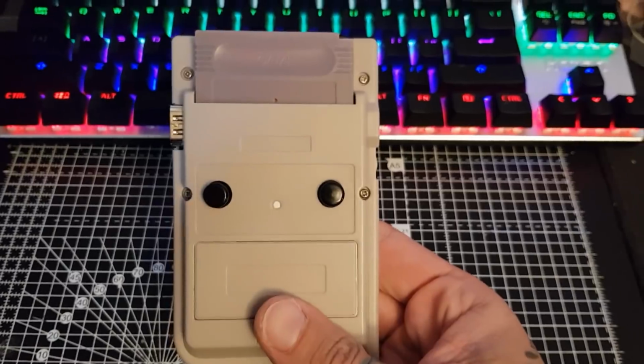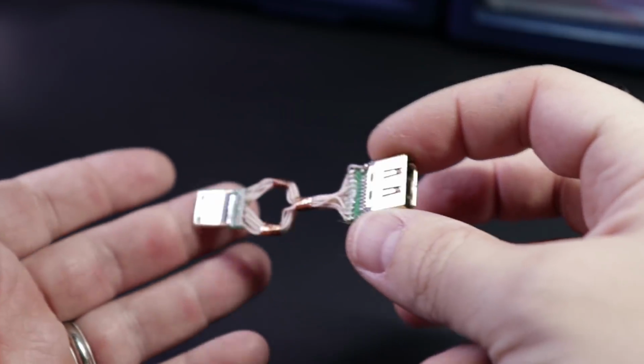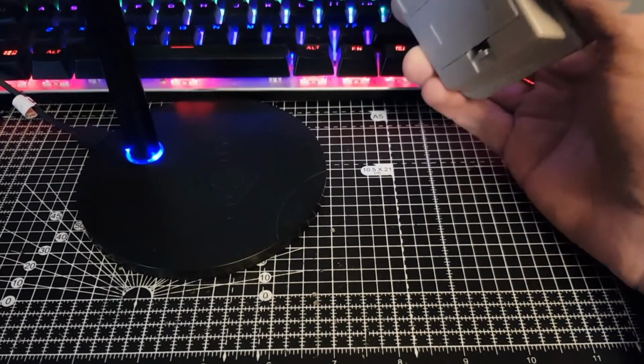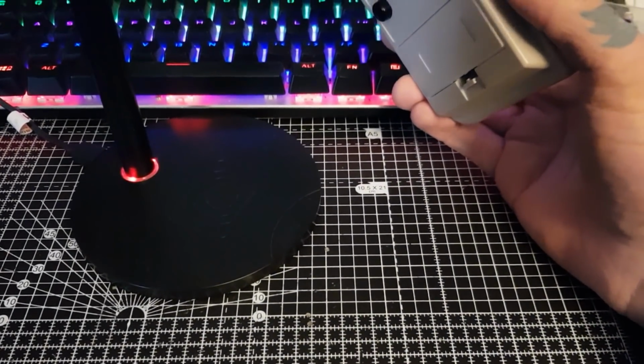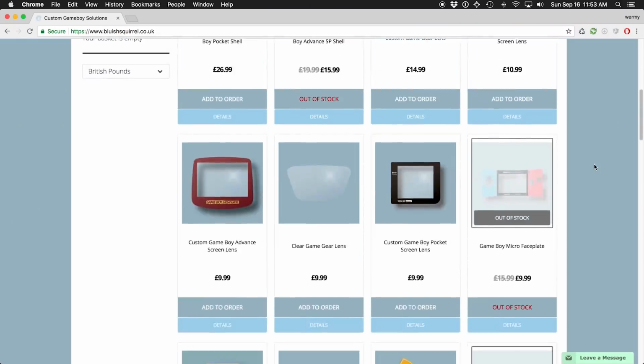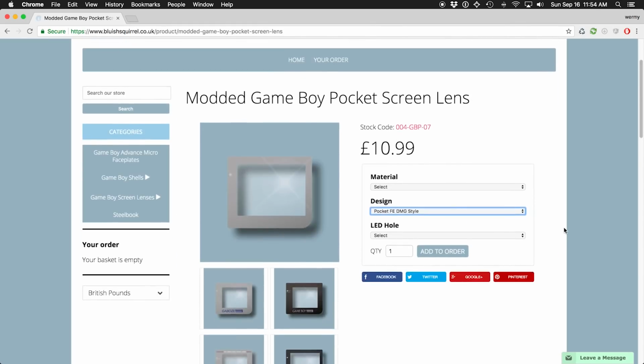It's got some kind of unique features too, like an HDMI adapter and even a wireless charging cartridge that goes in the back, so you can use any Qi wireless charging pad to charge it up. They're also going to have a custom lens for it made by Bluish Squirrel, which I know is kind of a funny name, but they're pretty awesome. They make all kinds of custom shells and lenses for different kinds of handheld game consoles. So really excited about that.